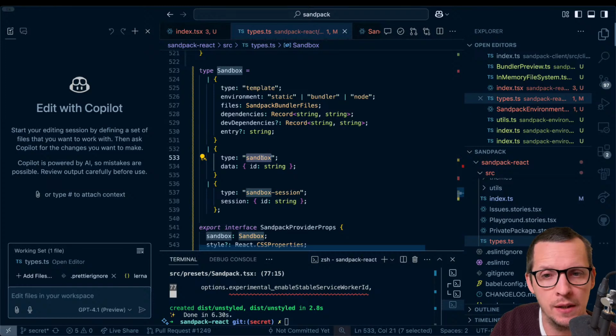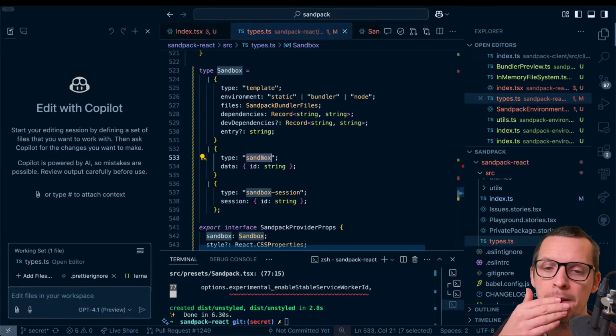You can check it on the data, but if the sandbox is a VM sandbox, you also have to start the sandbox to create a sandbox session.